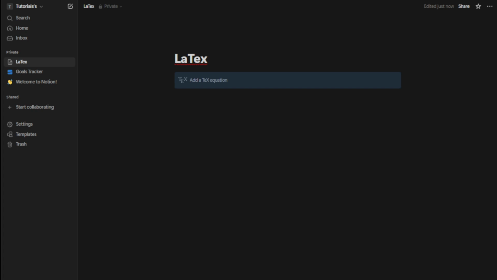Now, let's say you need to make changes to your formula. Maybe there's a typo, or you'd like to modify an element of the equation. No worries. One of the great features of Notion is the ability to go back and edit your formulas anytime you need. Simply click back into the equation block, and your original LaTeX code will be there ready for editing. Make your changes, click away once again, and voila! Your updated equation is rendered on the page. It's as easy as that. That's all there is to it.